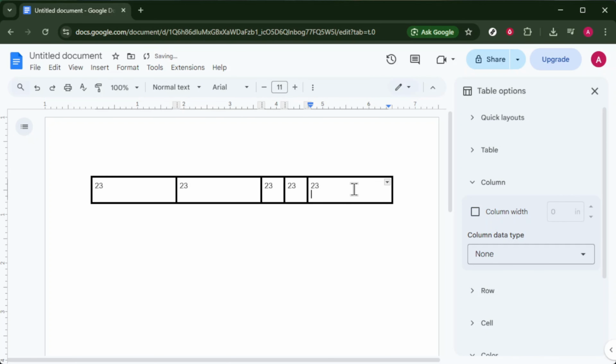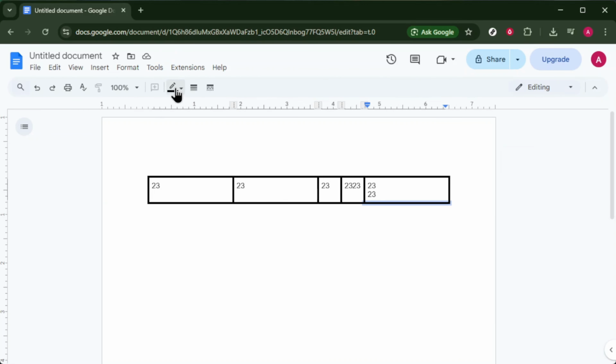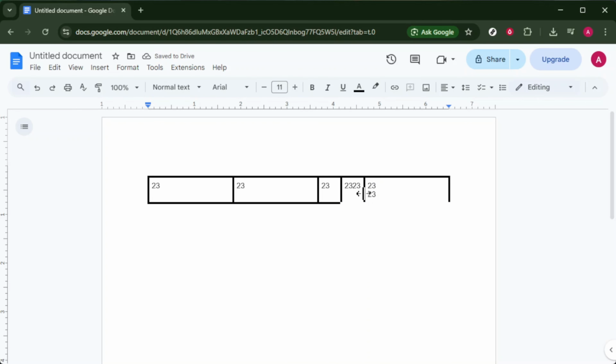Finally, if you prefer a more polished and clean appearance, you might consider changing the border color to white. This effectively makes your borders disappear against a white background, which can enhance the prominence of your text if that's your aim. And there you have it. You've successfully created and customized a table in Google Docs. With these tips, you can now tailor tables to fit your specific needs and preferences.